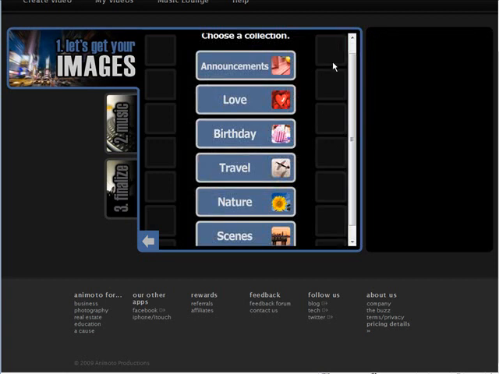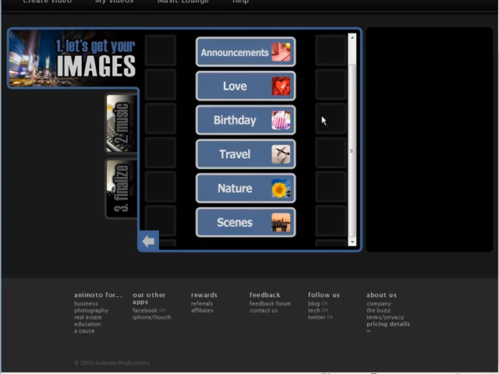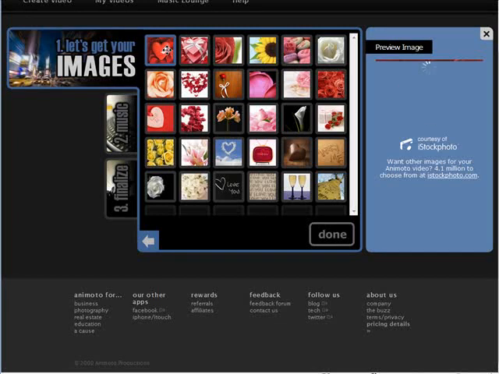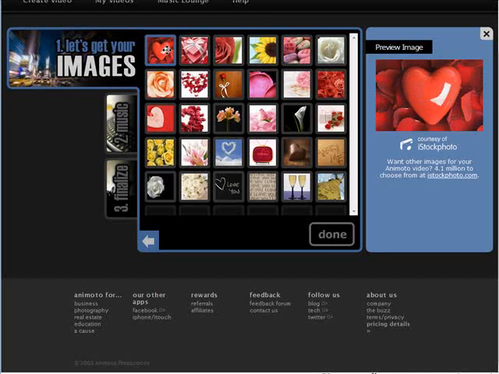Now, if you go in, you can select from their collections, and then you can go in if you want into here, whichever one you're looking for, and then you can pick the images from in here as well. Okay, it shows a preview over here, and then you can just hold your control key down, and you can pick another one if you want to pick multiple images.